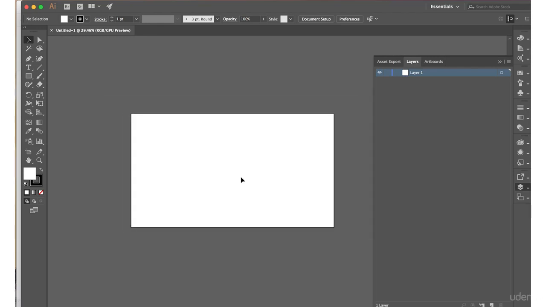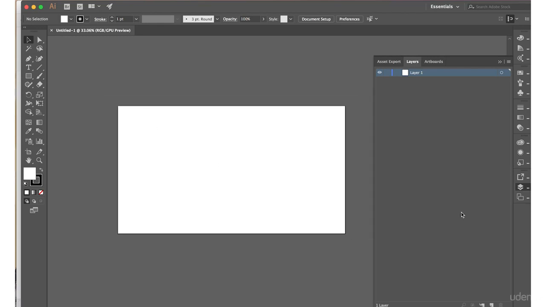I'm starting off with a canvas that's 1920 by 1080 pixels because this works well with Videoscribe. So the first thing I'm going to do is go to my shapes icon here. I'm going to click on it, double click on it, and pick the ellipse tool. I'm going to hold shift down because that creates a perfect circle. And there we go. Let go.